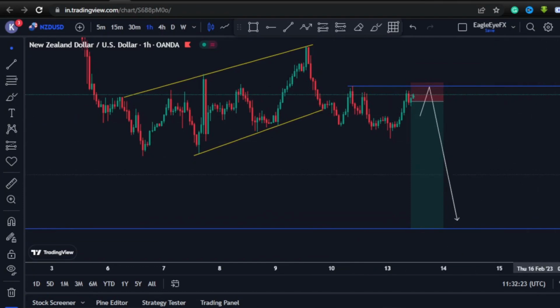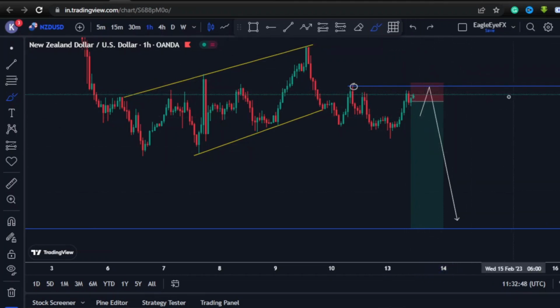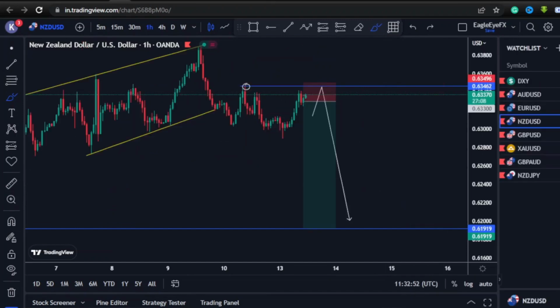And see, after the breakout, it has given us a nice scoop over here, of which I'm looking for sales to the downside. So you can see there's a structure. So this market could come all the way to here before it comes down, or it could actually give us something like this. So you have a structure over here before it commits to the downside, but the overall is that I'm looking for selling opportunities to the downside.